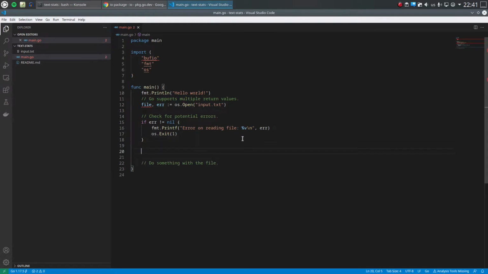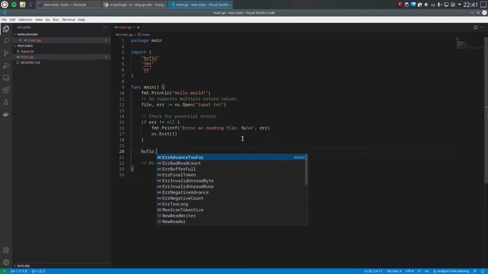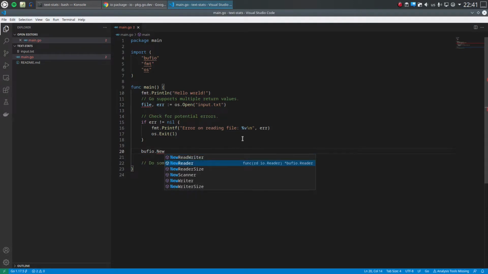What we need to do here is to create a reader. A reader is a basic abstraction in Go, and it basically means it's something that can read data. The specific implementation may use a file, it may use your terminal input, it may read something from the internet. There are very different implementations, but there are common operations that you can define on them.